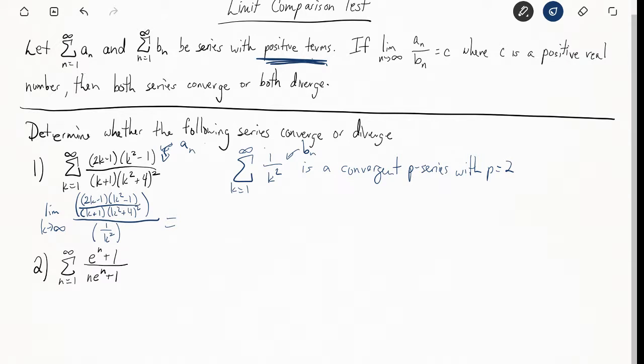So the limit as k goes to infinity. Notice we have 1 over k squared in the denominator. That means you can kick that k squared back on up. So we can rewrite this as the limit as k goes to infinity. Now here's the fun part. Let's break this into something very simple for ourselves. We can break this up into separate limits, all I'm doing is algebra. So this is 2k minus 1 over k plus 1, and I'll break it up into another limit as k approaches infinity. Notice how you have the k squared plus 4, the quantity squared. So let's break it up into k squared minus 1 over k squared plus 4.